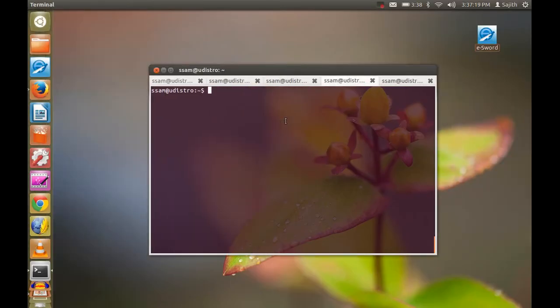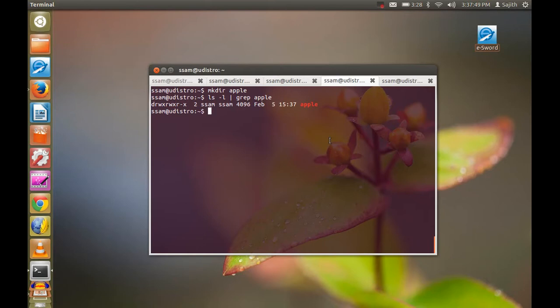First of all, I'm going to create a new directory which is called Apple. So I'm going to use the mkdir command, and I'm going to type in Apple. That would be my directory name. So if I do a listing and grep Apple, you can see that I've just created a directory called Apple.